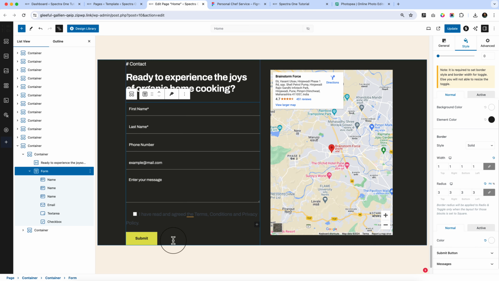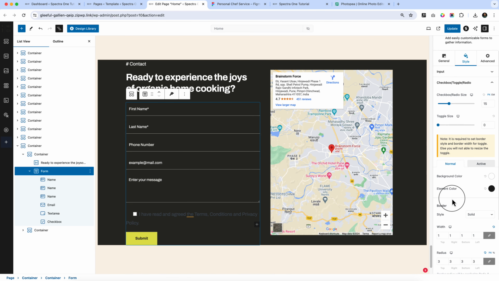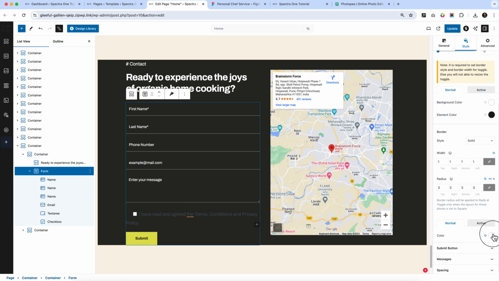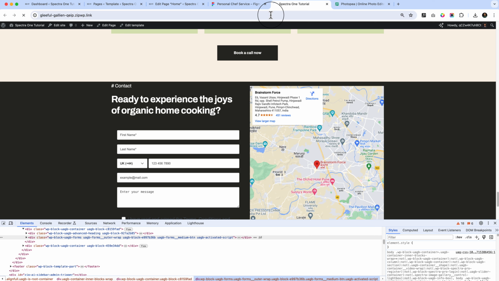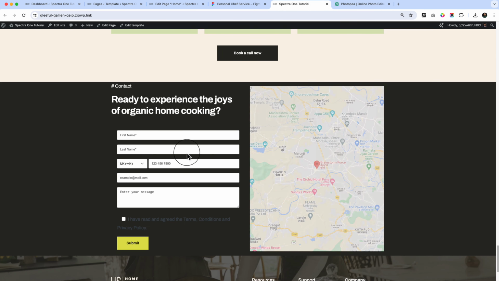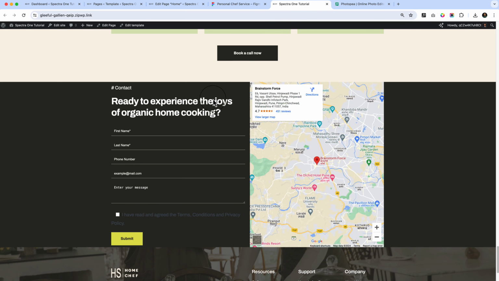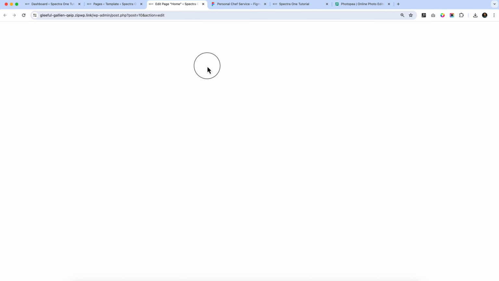I just wanted to change the color here inside the checkbox, but I don't know why it's not changing. So it should change the color here. Maybe it will be displaying perfectly at the front end. Okay, it's not displaying the color here. Now let's make it column first, then I will have a look later on.